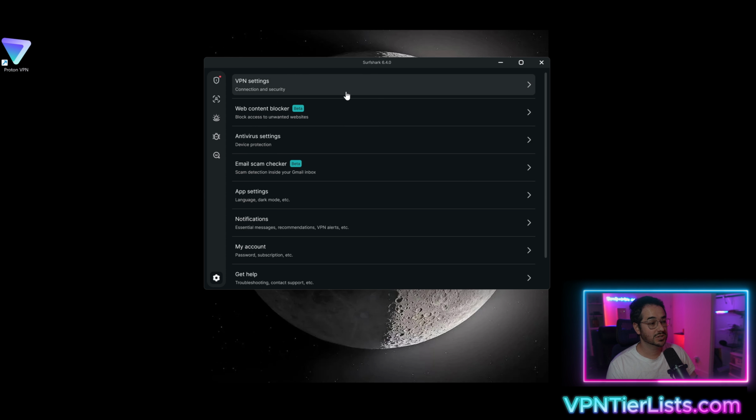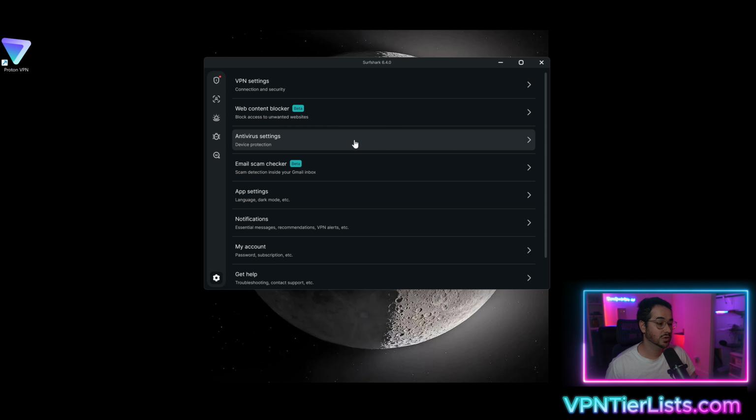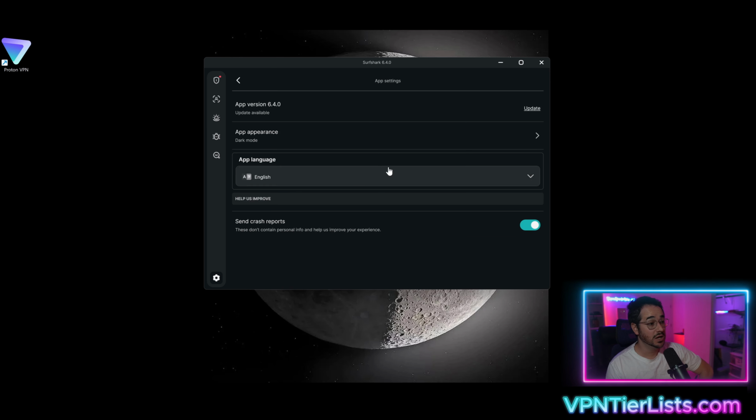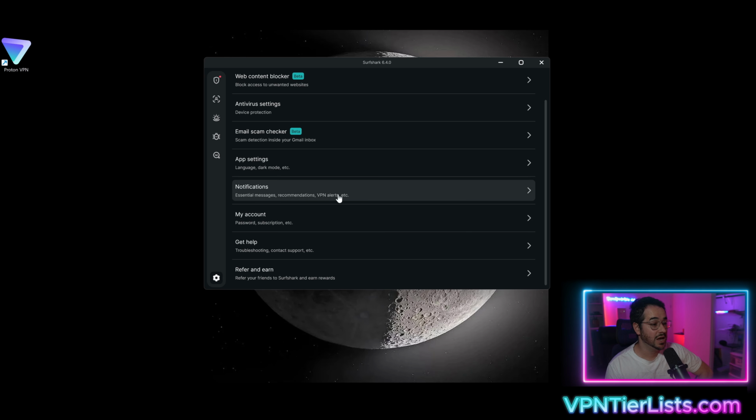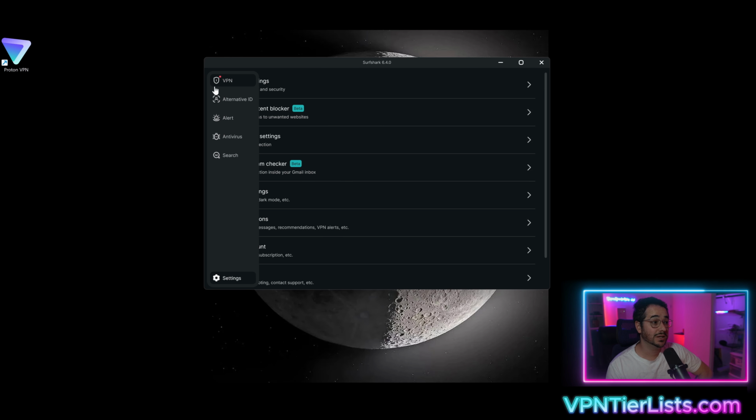You can also customize some of these other settings with the add-ons, but we're not going to go into too much depth here because it's not really the VPN. It's just some of these more add-ons you could customize. You could customize if you want it to look dark or light. I prefer dark, so I could turn that on. You can also customize the notifications and a couple other account settings, but really that's pretty much it.